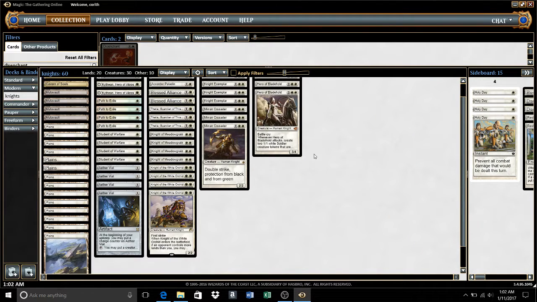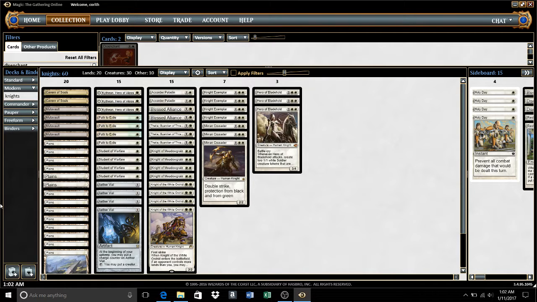The concept behind this is we took this idea and tried to build it like a mono white fish build, in that it abuses the Aether Vial aspect of it and just curves out at 3-4 drops, which are fine. So let's get into it.